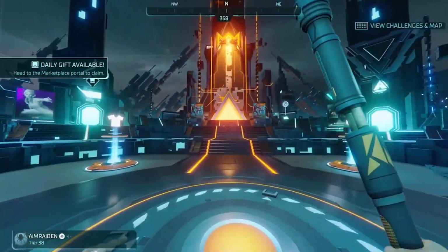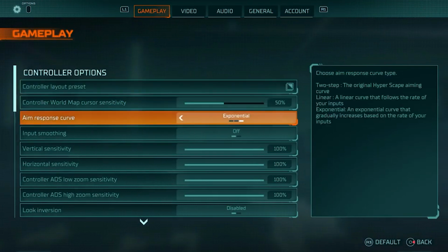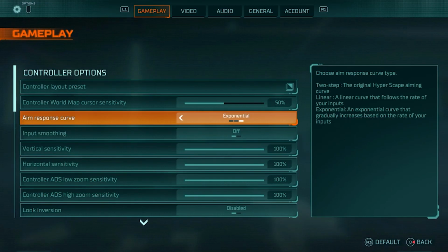First things first, you guys want to head into the settings, and make sure this setting here, input smoothing, is off. Make sure this setting is off. Make sure your aim response curve is on exponential.